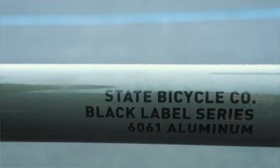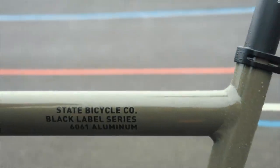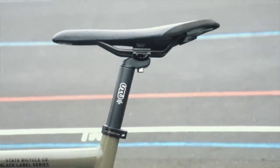Now, the seat post size is 27.2, which is amazing because I've had a lot of issues in the past. I know some of you have had a lot of seat post issues with different sizes, buying the wrong size, it doesn't fit my bike, it's seized in the post and all this. It's 27.2. Brilliant. Love it.